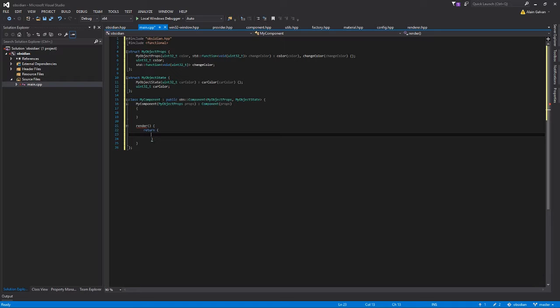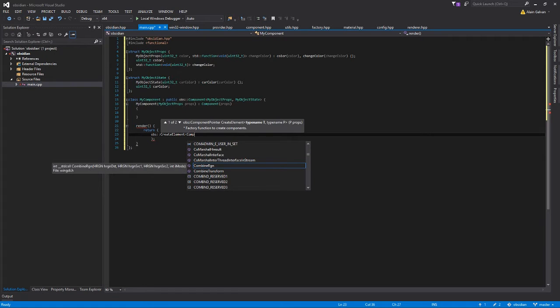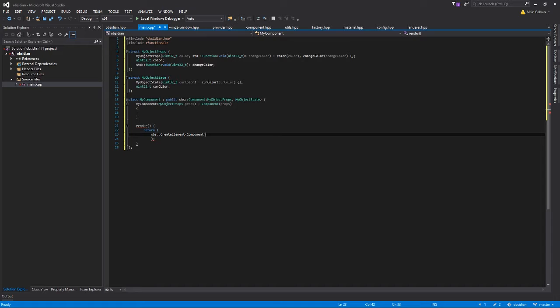The render function is the primary interface from which components are able to compose themselves. So you can place components within components within components. To do this, you would call the createElement function, the same function as from React. And it takes in the same arguments as well. The first argument is your prop, the props that you're passing down to that component. In this particular case, we're just creating a default empty component.